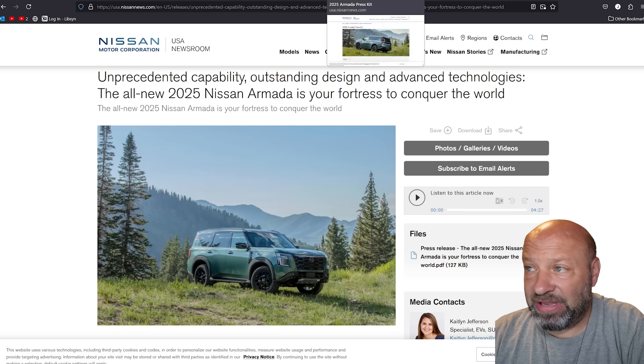It's still using a nine-speed transmission with paddle shifters, which I appreciate. The gear ratio is 40% improved versus the prior seven-speed transmission, with quicker upshifts. There's a whole bunch of tech in this thing — blind spot monitor, trailer brake controller standard on the Platinum and Pro 4X or Platinum Reserve. You can get 18, 20, or 22-inch wheels depending on the trim.